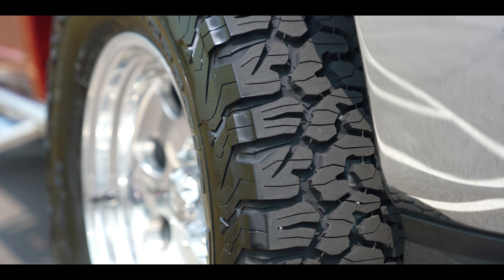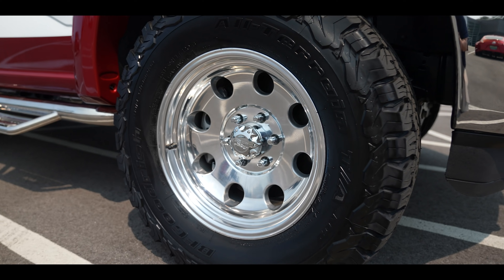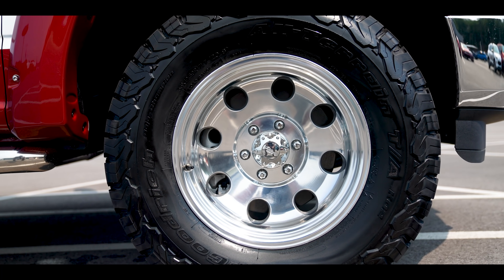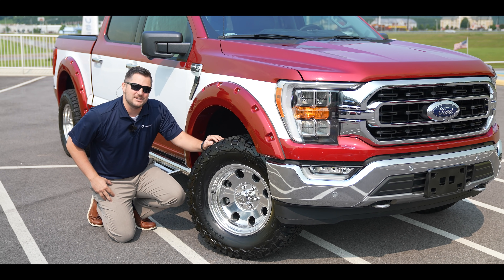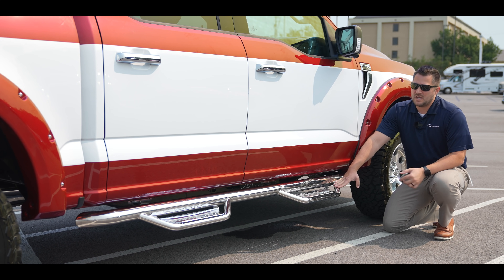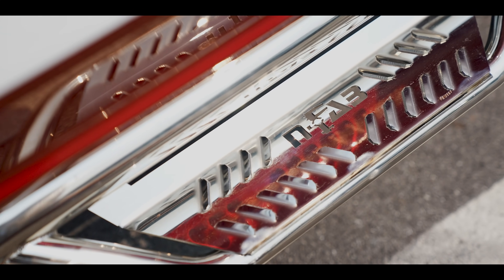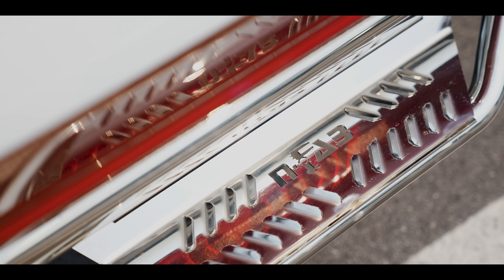As for the tires, these are the BFG ATKO2 tires at 33 12.50 on a 17-inch wheel. The wheel itself is a 17x9 inch with a negative 12 offset, and the official name is a 164 Polished - it turns out fantastic. It's really nice to see the reintroduction of the smaller wheel back into the truck game. Keeping with the retro theme, we also opted for a new set of InFab chrome step bars with that tube style known from the 80s and 90s, with a big surface area and teeth to prevent slipping.